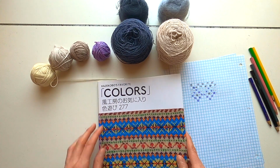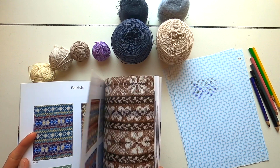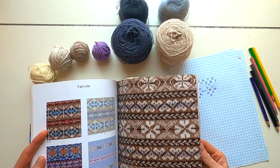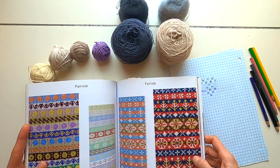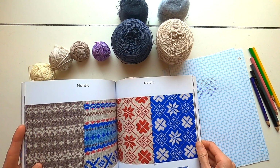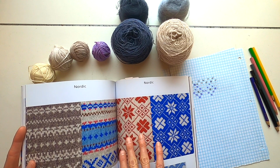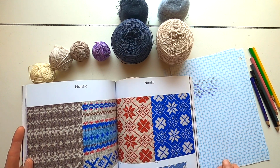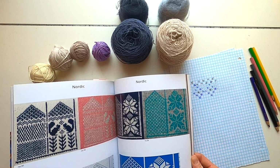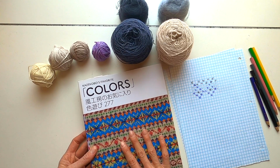If you have some colorwork books that you love, flipping through those pages can be one of the best ways to figure out if you want to go with a two-tone look, or if you want to do something that's going to be much more complex with multiple different colors, how you want your fade to work, whether you want a dark background with a light contrast color or a light background with a dark contrast color. All of these kinds of things can be easily seen in some of these wonderful sample books for colorwork inspiration.